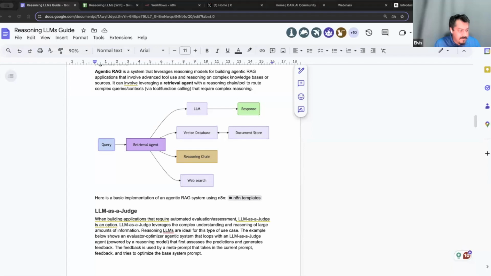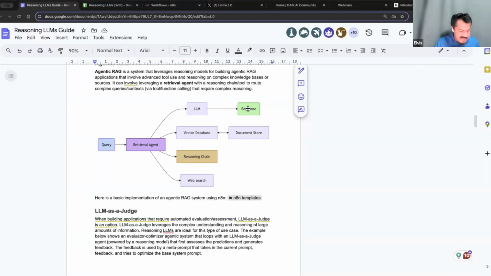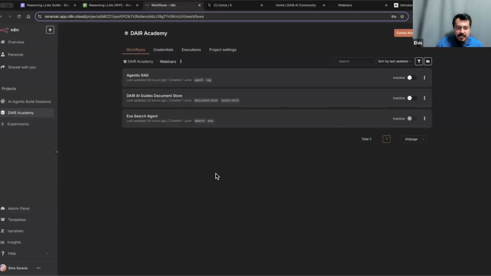Hopefully you stay towards the end of this one, because I think it'll be useful, and you have the templates here if you want to load them, and I'll give you all the instructions. I think this is useful for anyone building with language models. That's why I was excited to talk about this, and I spent some time putting together a little demo for everyone. So let's go into the demo.